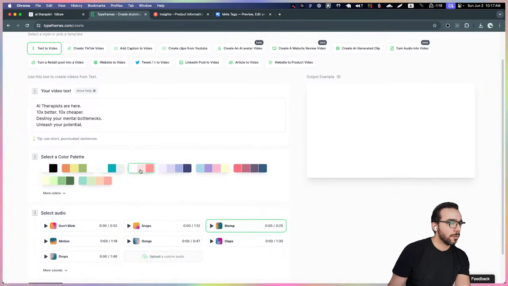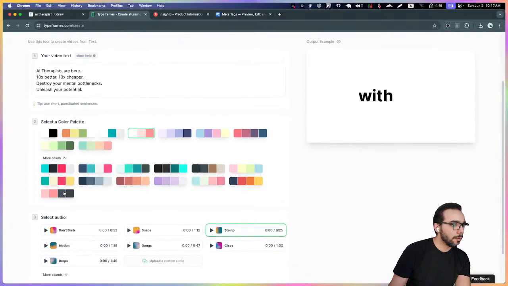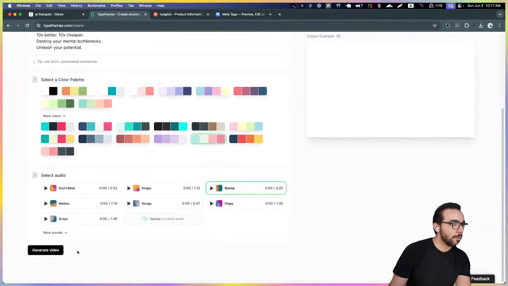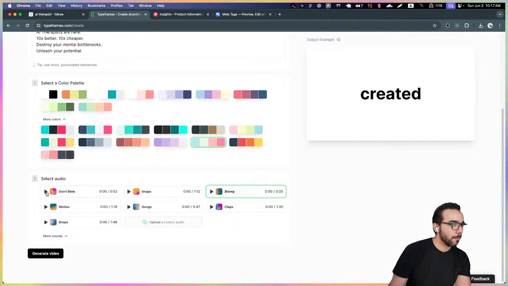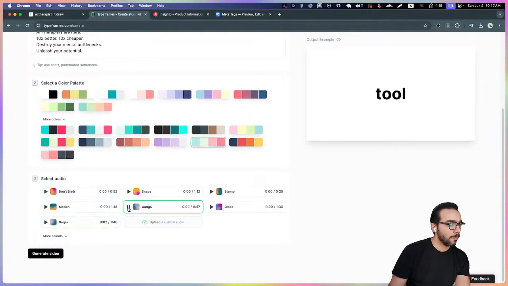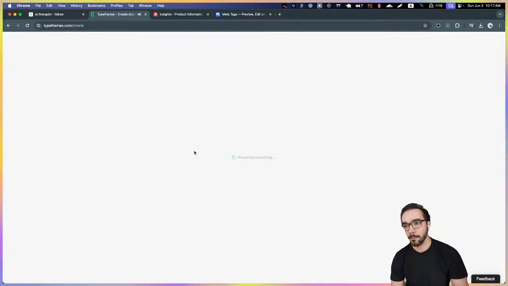Something like that. I wish there was a pink. I guess maybe this. Or something more pinky. Probably this one. Maybe. Okay. Let's try it out.